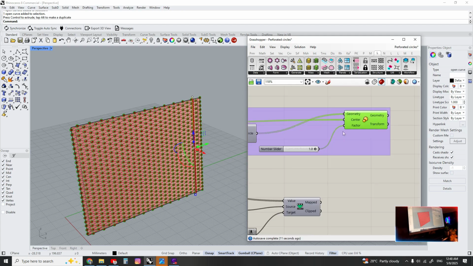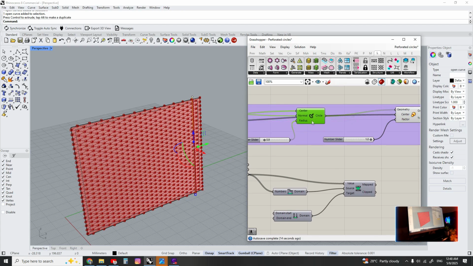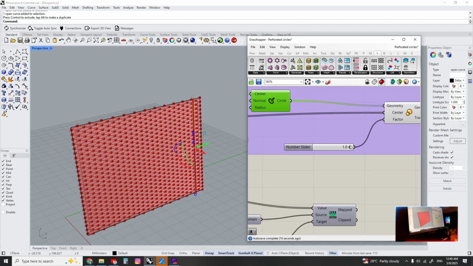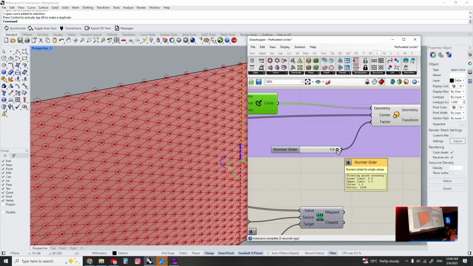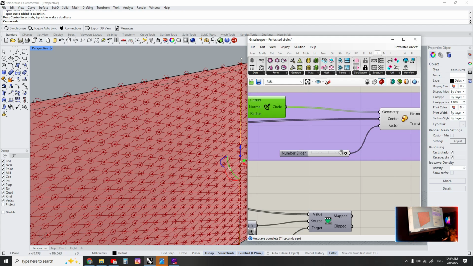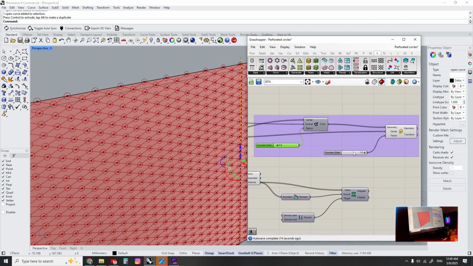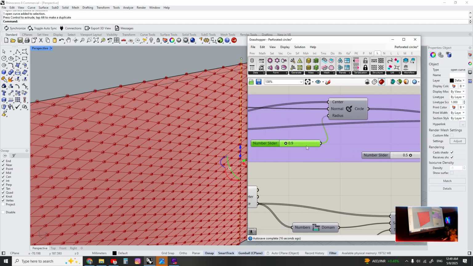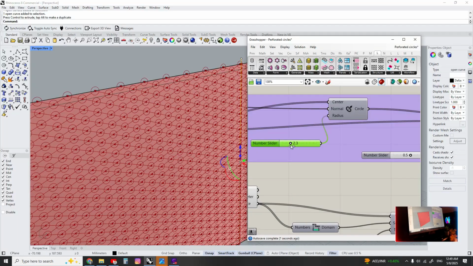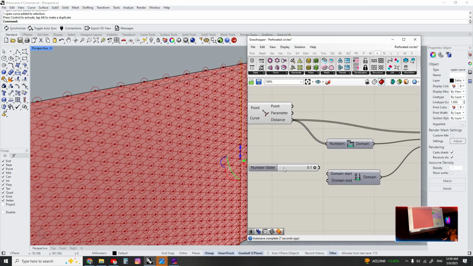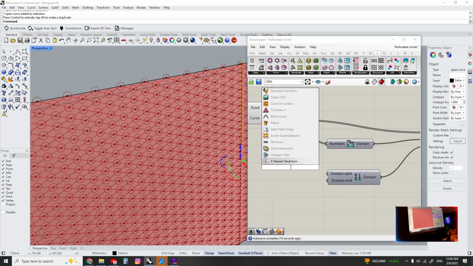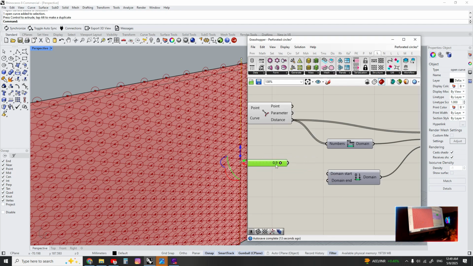So in case you want to scale the circles, you have only from 0 to 1, as 1 is the biggest one, I mean, without any change of the original radius. But 0.5 is half of the radius. So the domain start and end, it starts with 0. You can just add 0.9 and duplicate it.